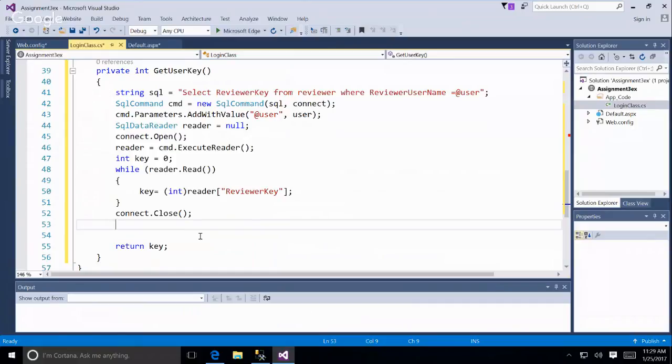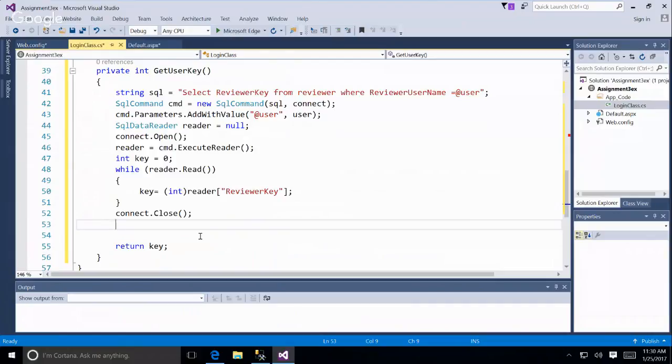So, as I said, I think there's a better way to do this, but it treats what you get as having multiple values even though there's only one value. So basically what I needed to do is to loop through the reader, even though there's only one value in there, and assign the searching for key, right? So that's all that's going to be in there as a key. I'm going to assign it to this variable key. That's the key of the reviewer, the ID of the reviewer, basically. So the whole point of this is just to go in there and figure out what the ID is, because we need that for the reviewer. Does that make sense?